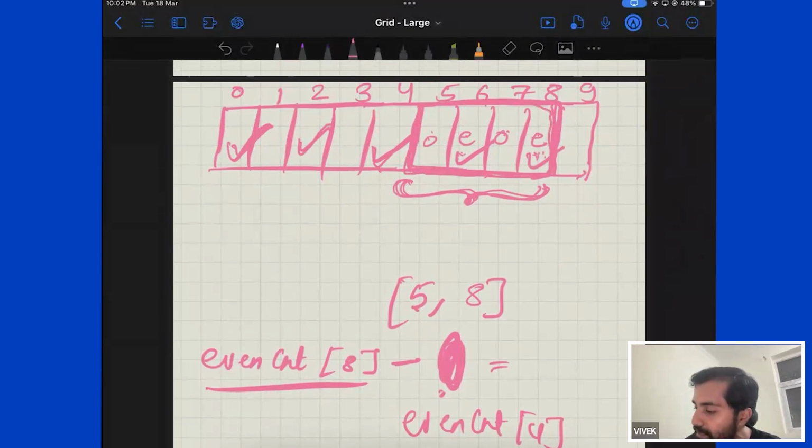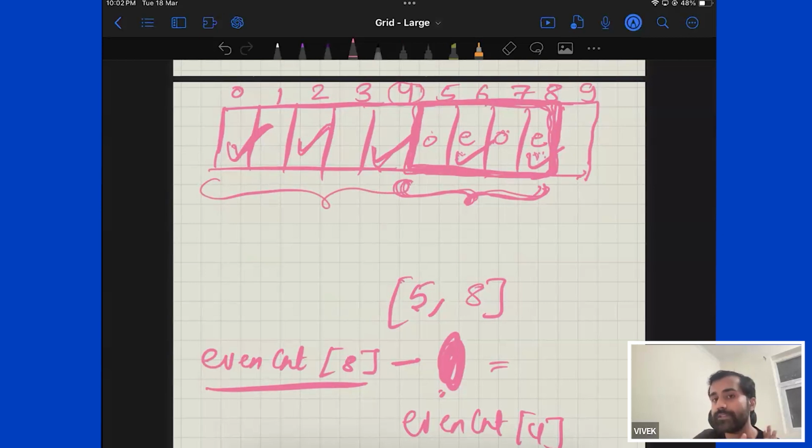Because if you are interested in the contribution of this part, you have to subtract the contribution of that part, and the contribution of that part is hidden in even count of 4. So if I simply subtract even count of 8 minus even count of 4, and if that value is 2, then I am 100% sure that at this position and at that position, the values present are even values. I am 100% sure about it.